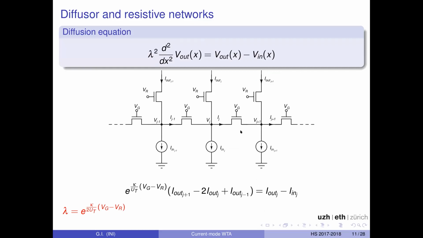If you connect all of them together, it's showing you now that you can actually implement the diffusion equation. I told you the diffusion equation is very useful for calculating finite difference elements, for calculating heat transfer, and in many other physical processes. What's shown up here is the diffusion equation in voltage mode. And what's shown here is putting together the current diffuser with multiple nodes, and then just writing what the output current is depending on the input current if you have n nodes.